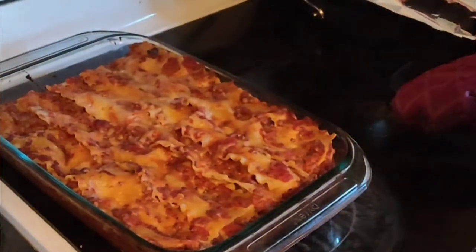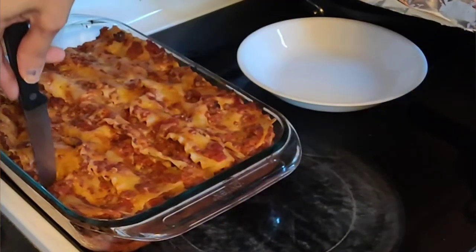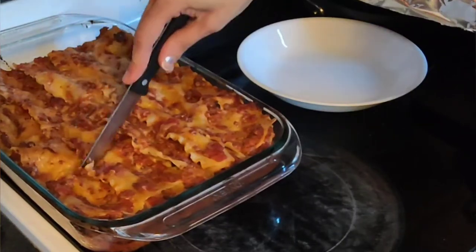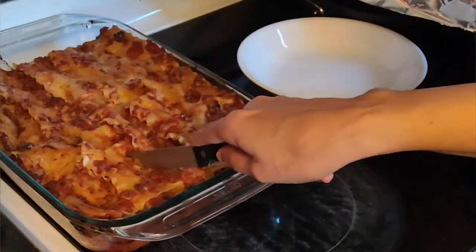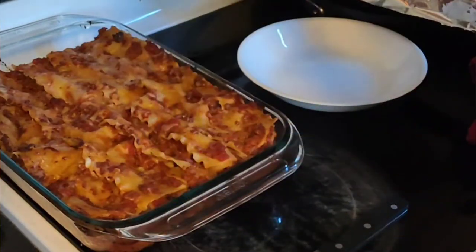Okay. There's no way I'm waiting to cut into this thing. So hot. It's gotta be the gummy knife, come on. Well, the noodles are tender, so that's nice. The top ones are probably a little bit tougher just because my sauce wasn't very runny. Yeah, it was pretty thick, huh? Just added another half a can of tomatoes or something.